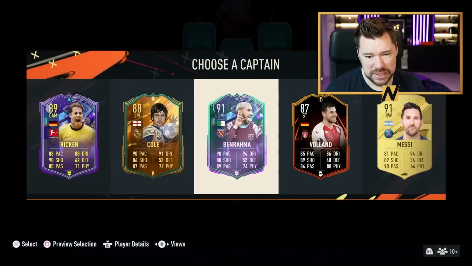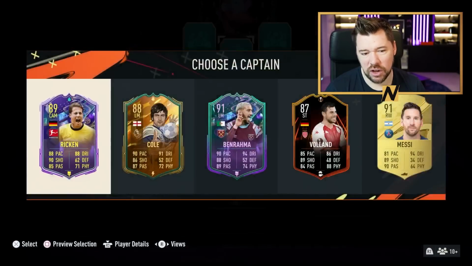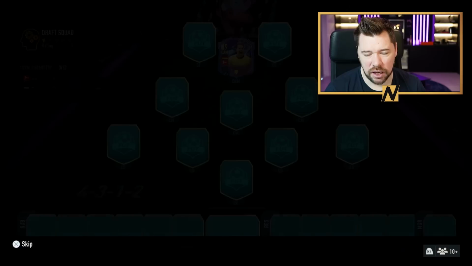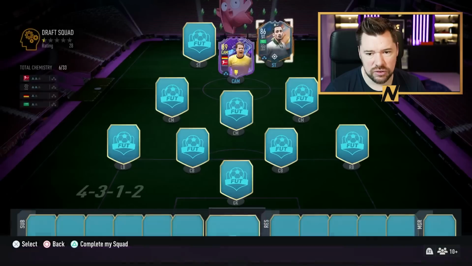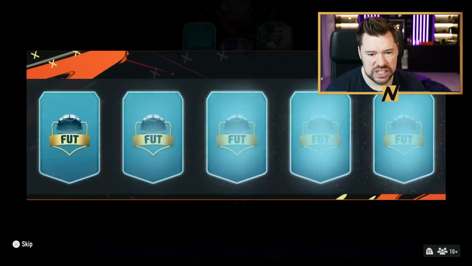I don't really want Matt Messi. I don't want Ben Rama to take a centre mid spot, but I also don't want Lars Ricken to take that cam spot. But we're going to have to go with Ricken, I think. I don't want to ruin chemistry by trying to take a player that doesn't really fit just for the sake of it.